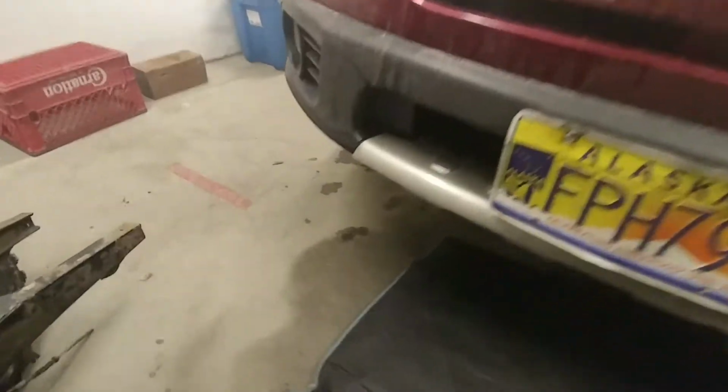You want to use jack stands after you jack it up. I'm not, because I already did it. I just want to show you where it is, because I could not figure out where it was supposed to go. The instructions are no good. So anyways, where it is, let me see if this light helps.